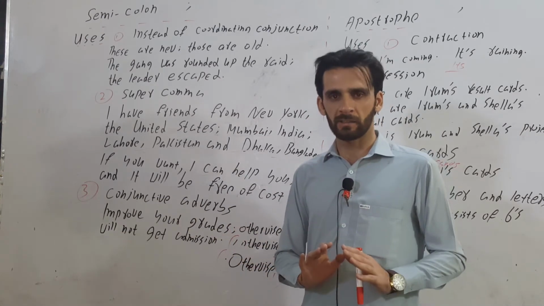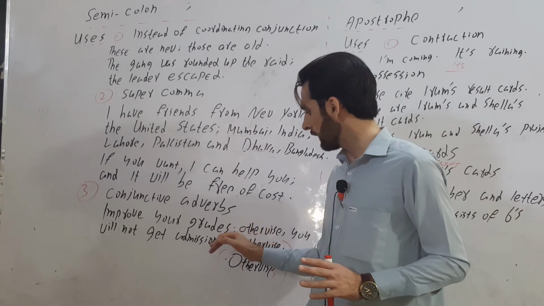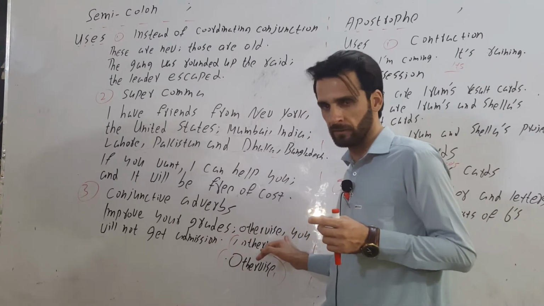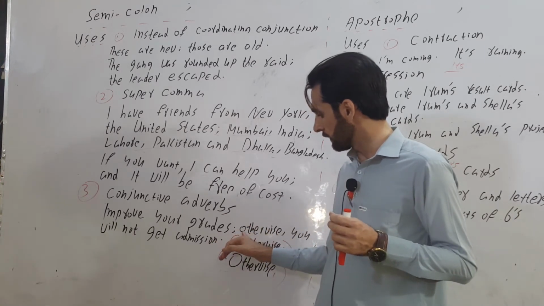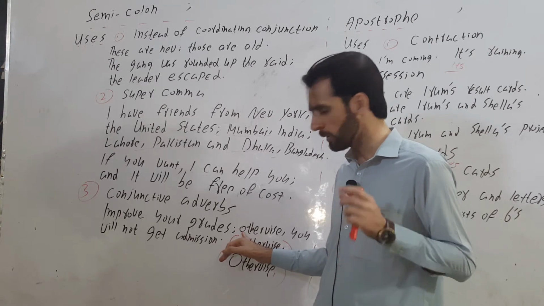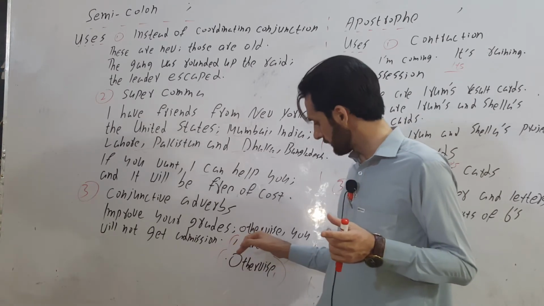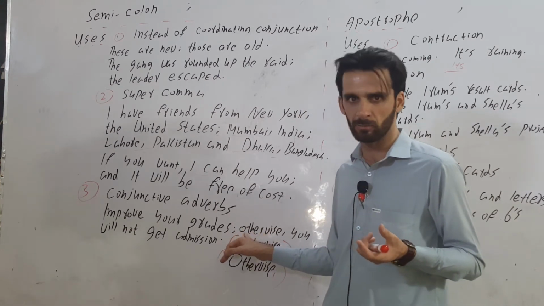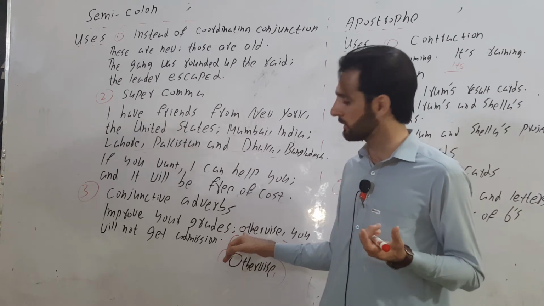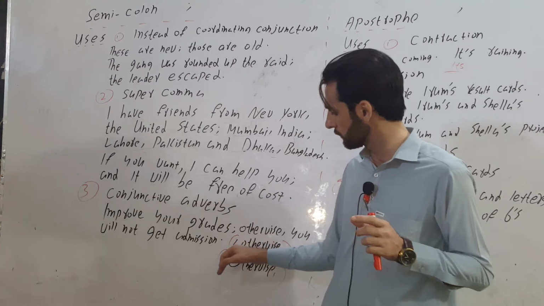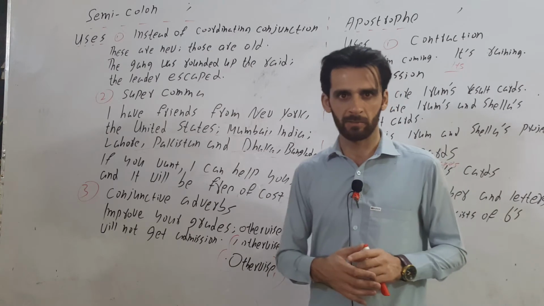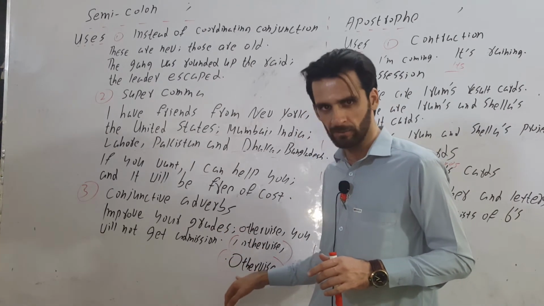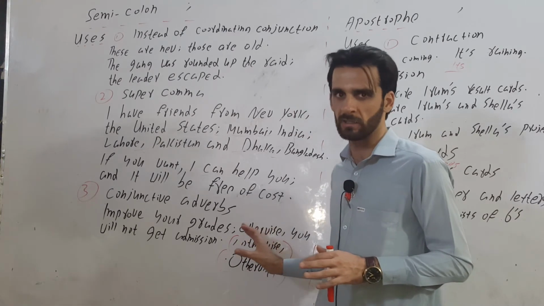When we have a conjunctive adverb, we will use a semicolon before it and a comma after it, and we will start the conjunctive adverb with a small letter. You can see here we have a small letter, not a capital letter. Another possible construction for such cases is that we will use comma before and after the conjunctive adverb, or we can also use a full stop, then a conjunctive adverb, and then a comma. These three are the possibilities.